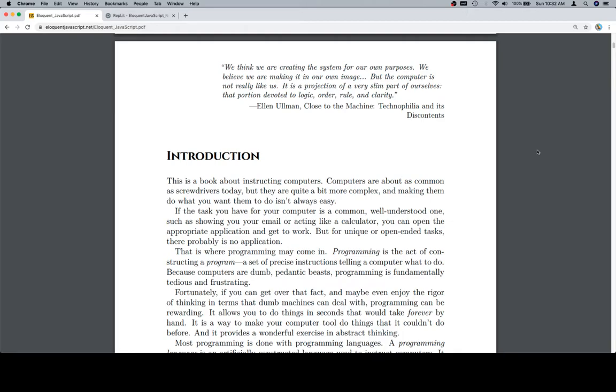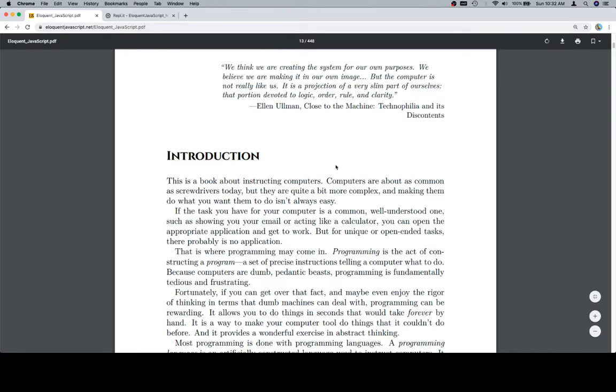Now, if this seems like we're jumping into the middle, it's because I recorded a different version of this that came out without any sound, where we went over what Eloquent JavaScript is and how we're going to be reading through it. But it took too long, and that's pretty much all we needed to say: this is Eloquent JavaScript, we're going to read through it. You'll notice that this is the PDF version. There is a non-PDF version which we might transition to.